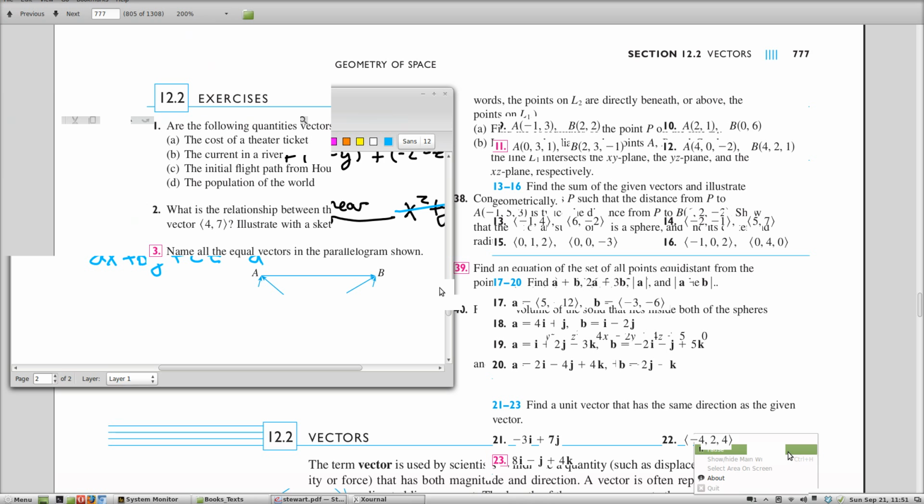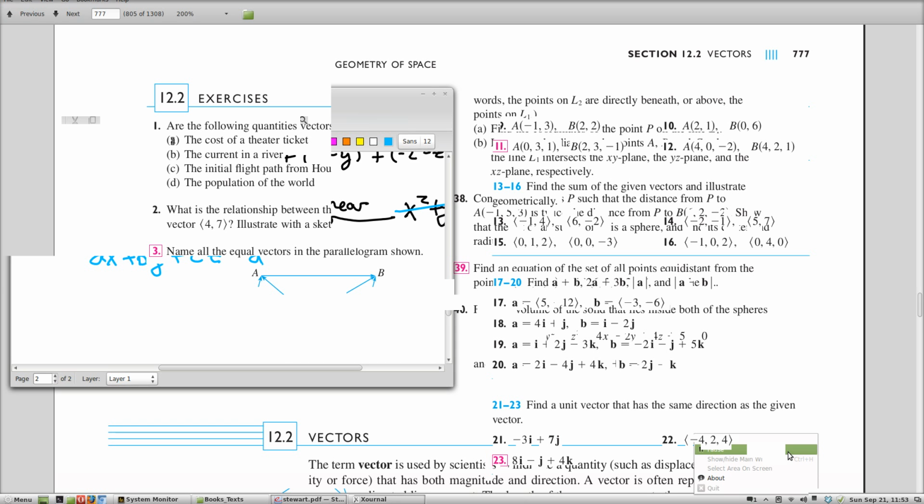I guess we've already been talking about vectors. Maybe I wasn't supposed to be using that language, but I did. So this first question is sort of a conceptual question, and it's based on the definition of a vector. Do you remember what that is? So a vector is magnitude and direction. So which of A, B, C, and D here have both magnitude and direction?